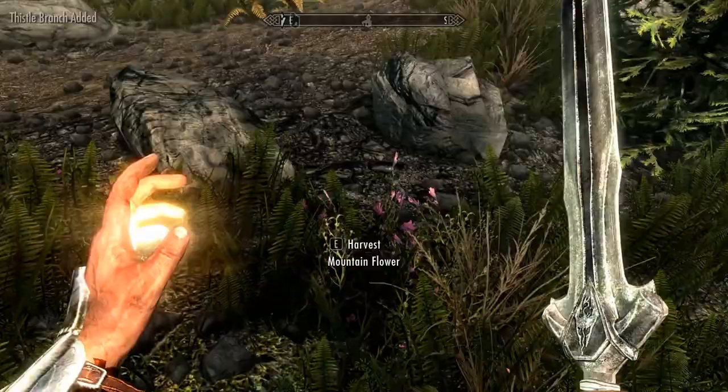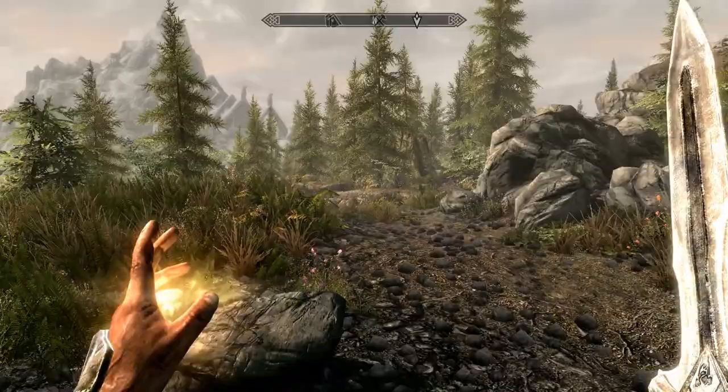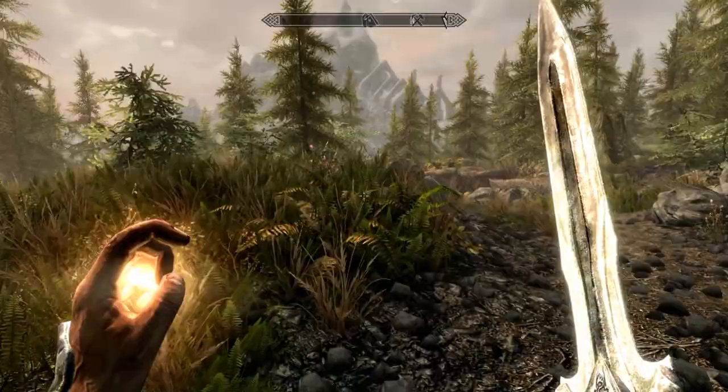Purple mountain flowers. And then now he just gave me another quest to go... Miscellaneous quest, join the Stormcloak Rebellion. Is something that he said. So you should go to Windhelm to join Jarl Ulrich to find out what's going on with the dragon coming. So in this game, you can side with the Imperials, you can side with the Stormcloaks, or you can kind of not side with anybody if you want.